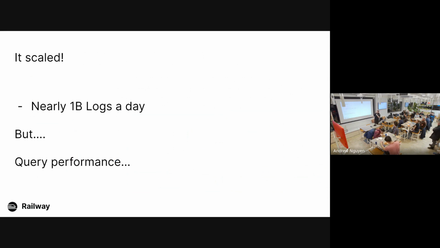This worked actually quite well. It scaled really well for our users. We were able to get up to 1 billion logs a day out of the service, but the problem was query performance. As I showed you in the demo on Railway, as I was jumping around through the histogram, I had 5 services out of a mono repo. One of those services was ingesting transit data with 20 replicas, just with a click of a button. But if I press on one of those bars in the histogram with one of the filters on the old infrastructure, it would take 2, 3, 4 seconds. And that demo would have been really long. So we had to go back to the drawing board.